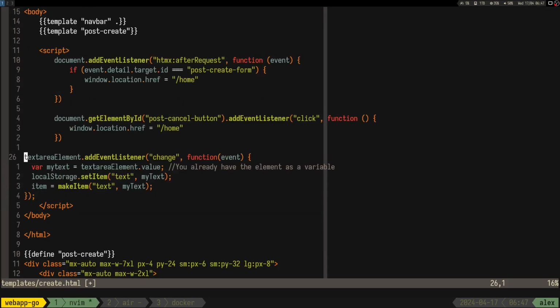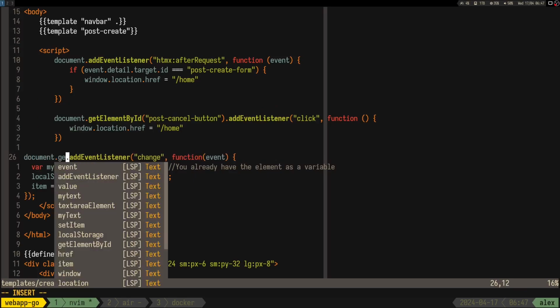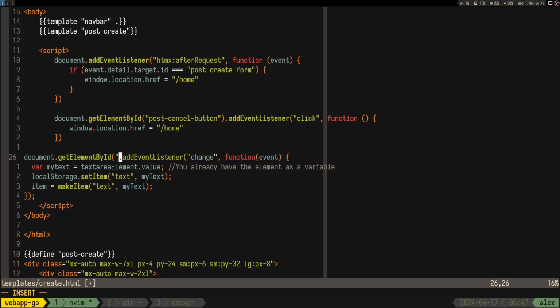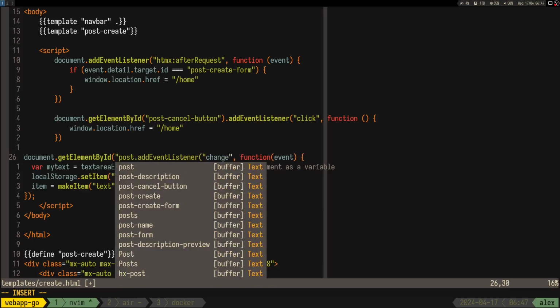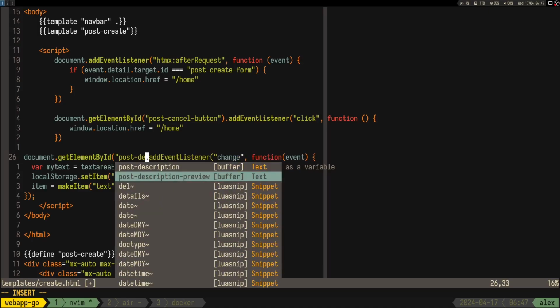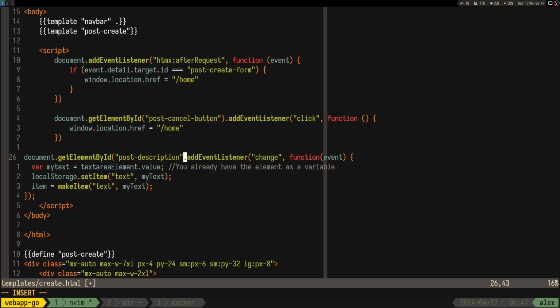So it's text area element. So here I'd say document get element by ID, post description. Maybe, you know, when it's something that changes, you already have the element as a variable.